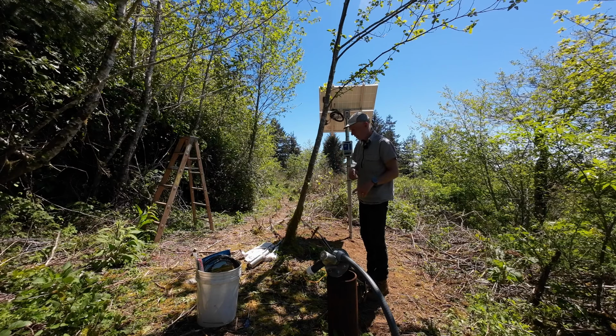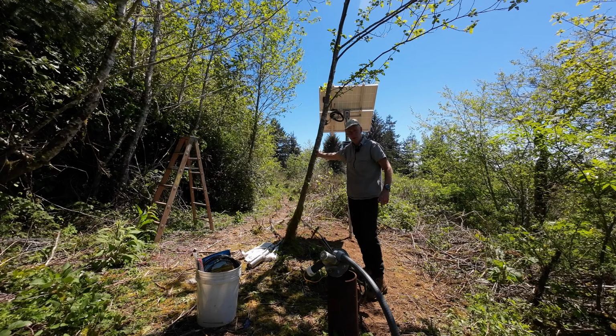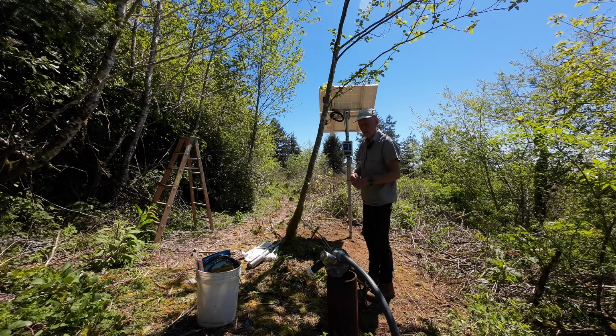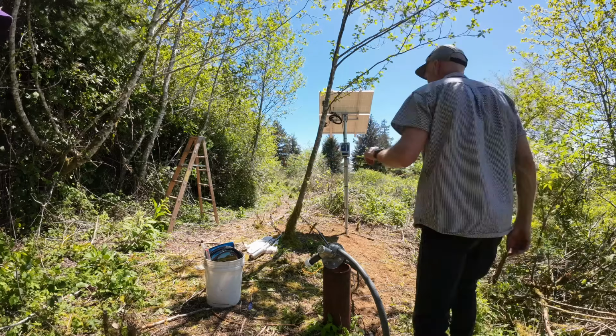So I'm going to switch the time lapse here. Karen and I are going to both do this. I'm going to feed the pump down in, and she's going to kind of walk that down, and we don't want to loop the tree because then we'd have to cut the tree out or do something. But we've got a pretty clear path, and we'll feed this thing down and get the seal set, and then we can fire it up and see what it does.